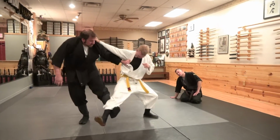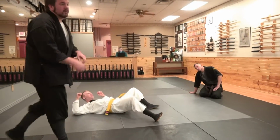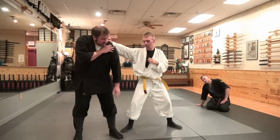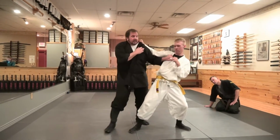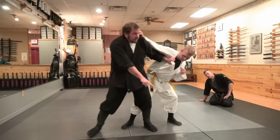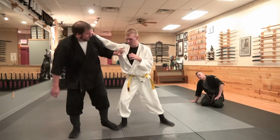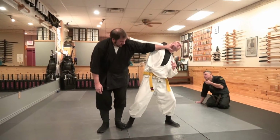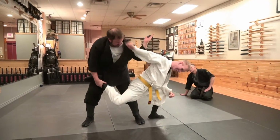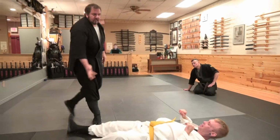You can go this way too. It doesn't matter which way you go, forward or backwards. I go where his weight distribution tells me. If I go here, kick him this way. If I go in front, kick him backwards. Here, this works too. Okay, so try that out.